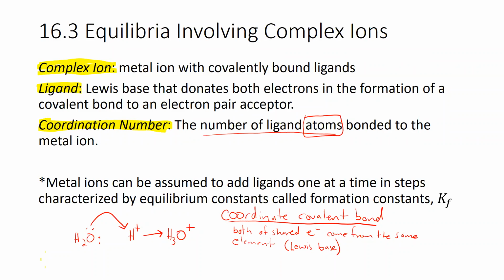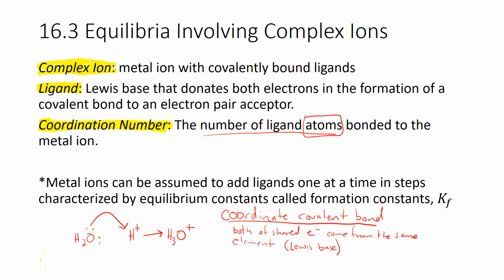But if we just know that each atom that's bonded to the metal ion is going to be part of that coordination number, right? So the coordination number is how many atoms are attached to that ion. Now this is different from the steric number to some degree, okay? The steric number is how many different electron groups there are. So the steric number includes the total number of lone pairs of electrons, whereas the coordination number is talking about just the bonded atoms.